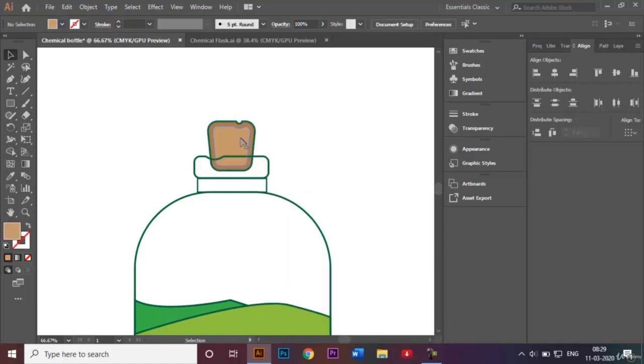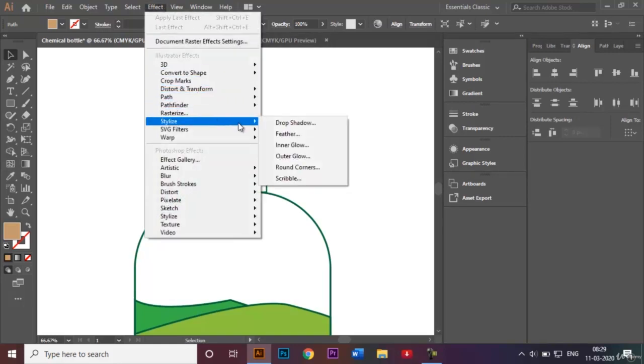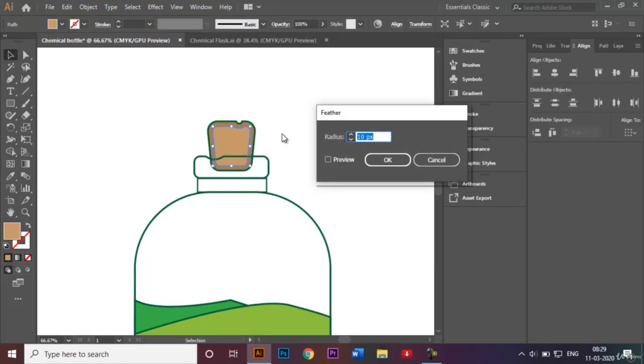So I'll select this and I'll send it back as well over here. So what I'm going to do is I'll select this inner one right here, go to Effect, Stylize and click on the feather option. What the feather option will do is it's going to blur the edges off a little so that it looks like it's a part of the entire cork as well. And okay.